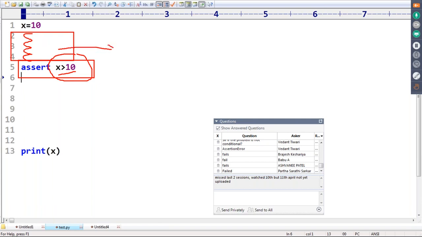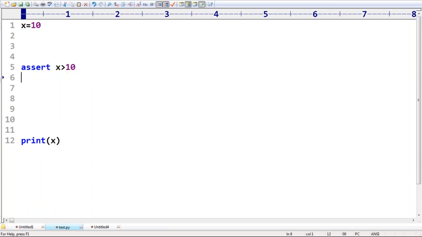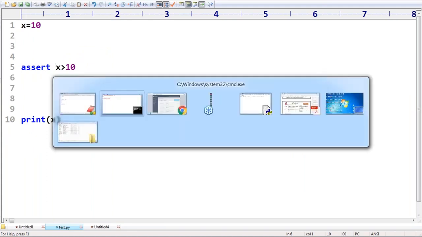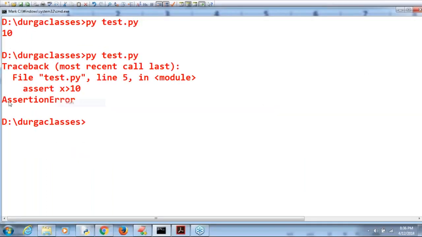This process is nothing but assertions. Are you getting the debugging by using assertions? Let me execute, sir. Can you please tell in this case what will happen? Anyone, can you please tell what will happen? Assertion error, because here the condition fails. Yes, immediately we are getting an assertion error. When I got the assertion error, at which line? Line number 5. Oh, I got the hint where the problem is.